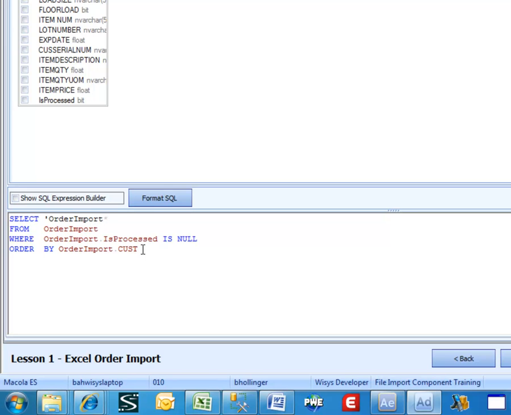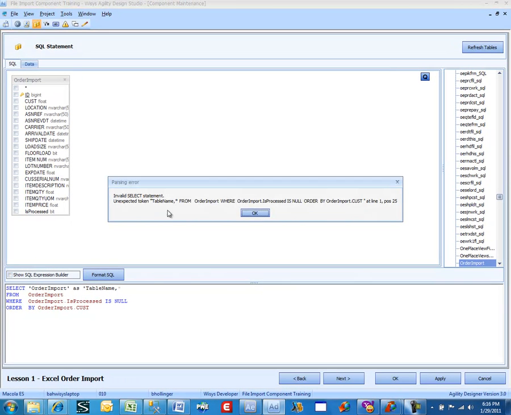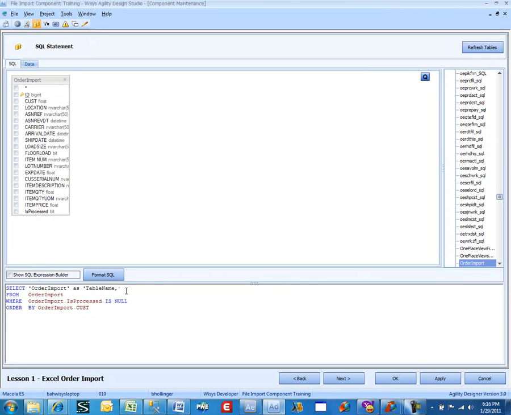So we're going to pass the order import as table name as an additional thing that we're going to do. I need to close up that. Okay.